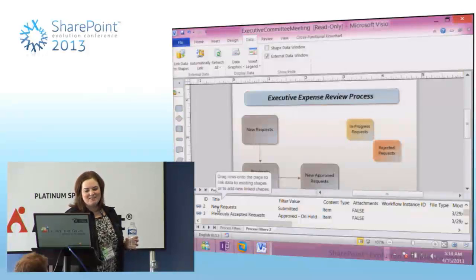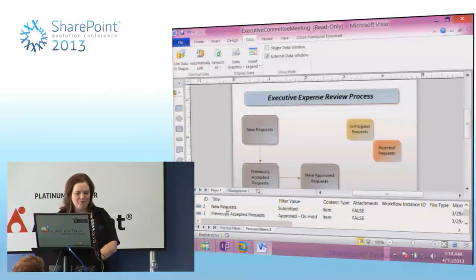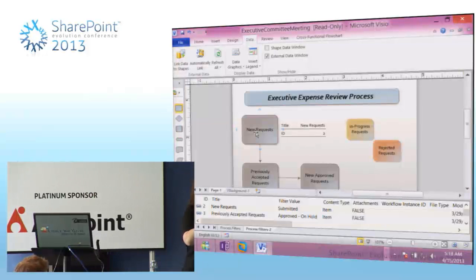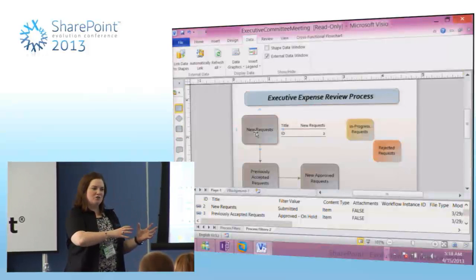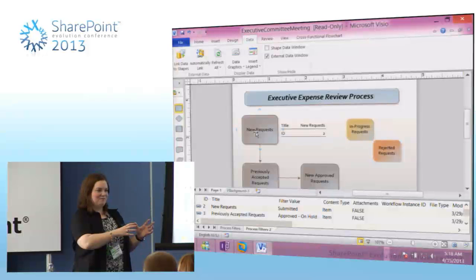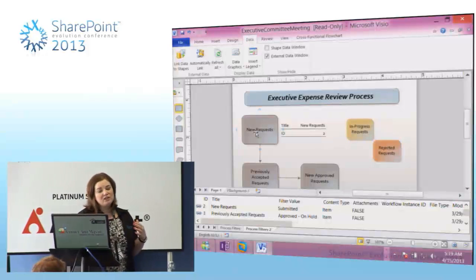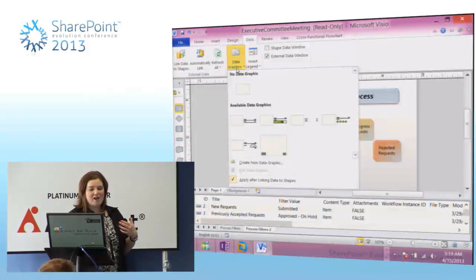Once we have it, what you'll see is we can take our row and we just simply click on it and associate that with it. So then everything in that list item, that row that we're pulling over, is now also associated with that shape inside of my Visio diagram. Okay? We can use what's called a data overlay, so in data graphics, to show different values about it.